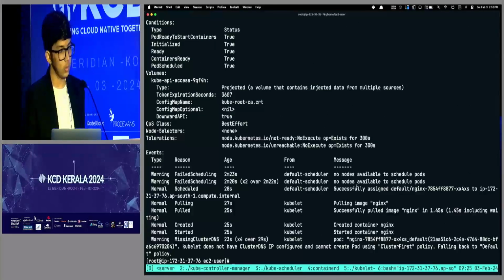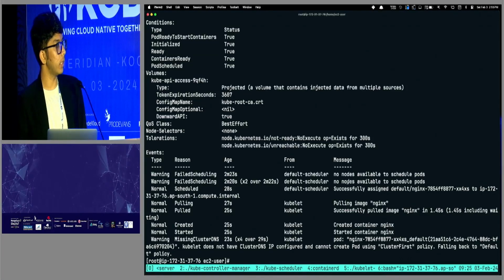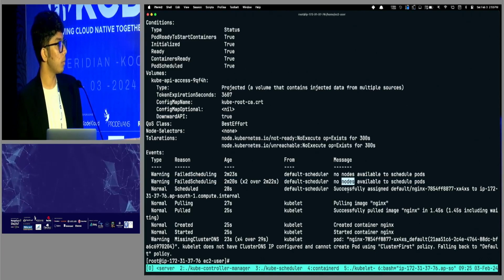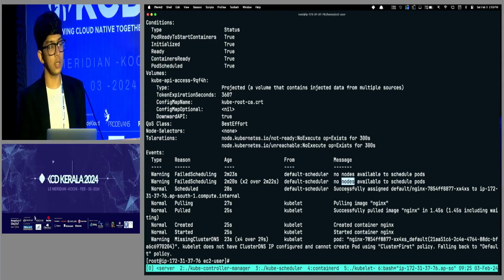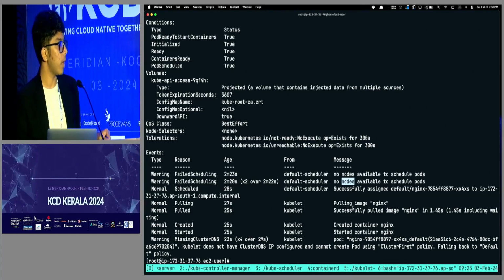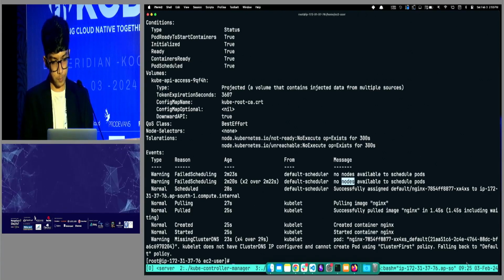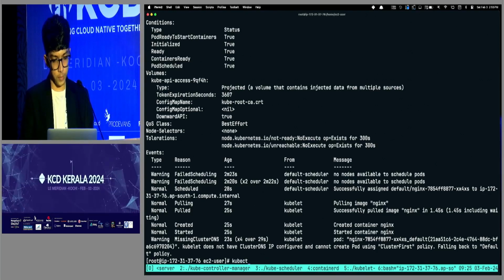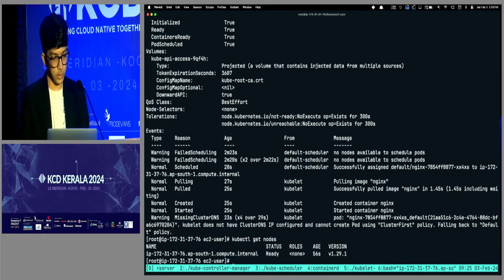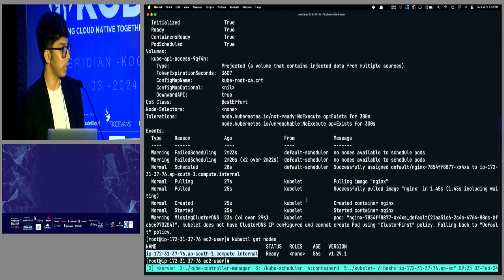Okay, you can see all the different steps that happened. Initially, we didn't have any node to schedule this pod to, but after we started the containerd container runtime and the kubelet, it successfully got assigned to this node, and it pulled the image, and then it started the container. And right now, if I do kubectl get nodes, you can actually see the IP address of this AWS EC2 instance that I'm running on, and it says ready.